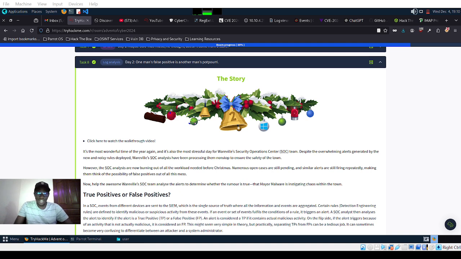So it's the second day of the Advent of Cyber event, and I'm so excited to share with you my experience for this particular module. It's getting interesting each and every day as we get to explore different ideas. We're getting to learn new things as things roll up. So things are getting interesting, just like I say.